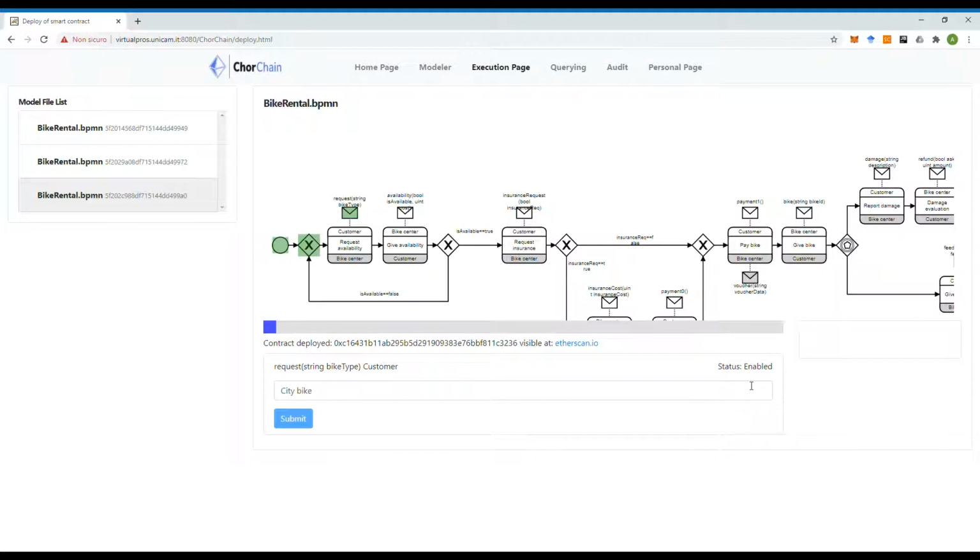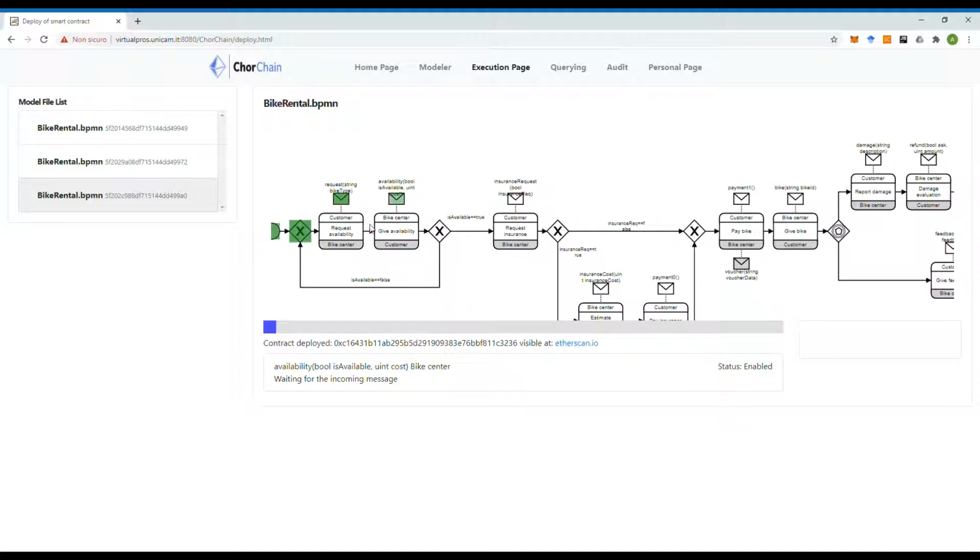Now I have just to wait some seconds until it is included in the blockchain. So now the transaction was included.